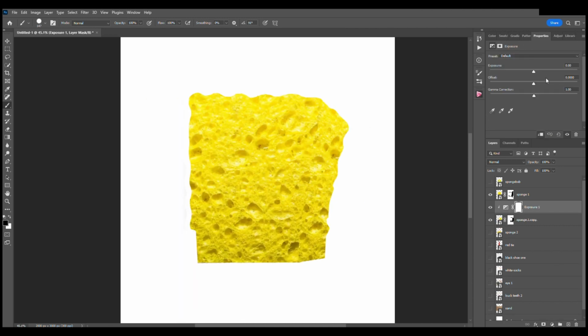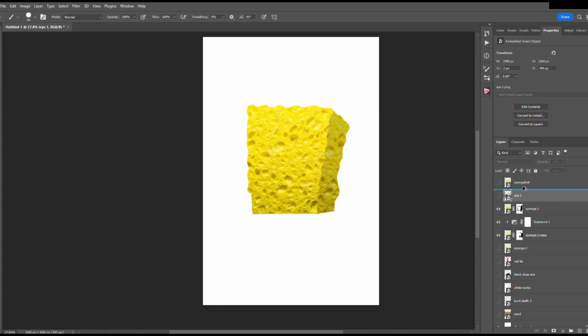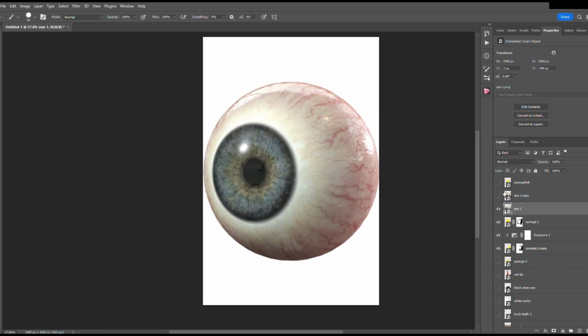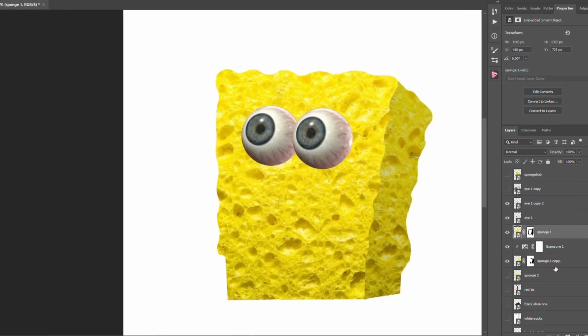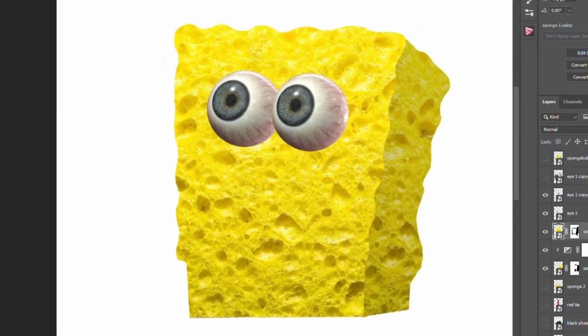Then we're going to darken that side just to make it look kind of 3D-ish. Just using this big eyeball right here, we're just going to create his eyes by matching it to where the picture was before. And one second, what the heck am I making right now? Like, this is cursed, I don't like it.